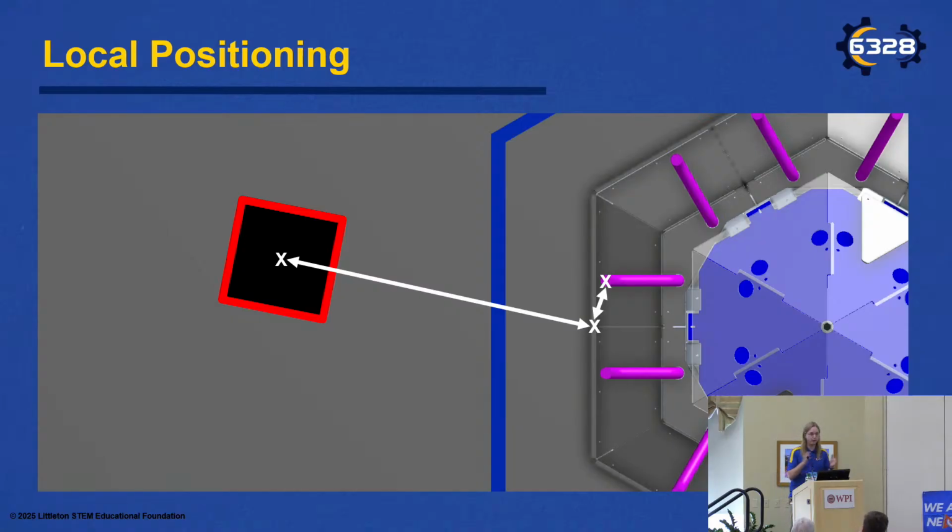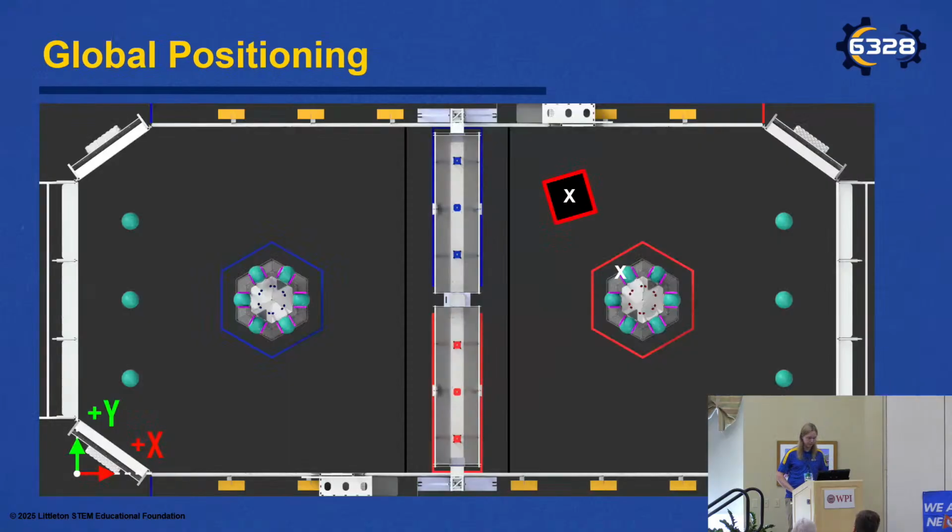The transform to the vision target is what we're retrieving directly from our vision system. We'll look at some algorithms for that in a minute. And the transform to the scoring location is fixed as part of a single physical object. So there is some variation, fields aren't perfect, but it's generally fairly well-defined and well-constrained. This allows us to precisely define the relative position of the robot and our scoring location.